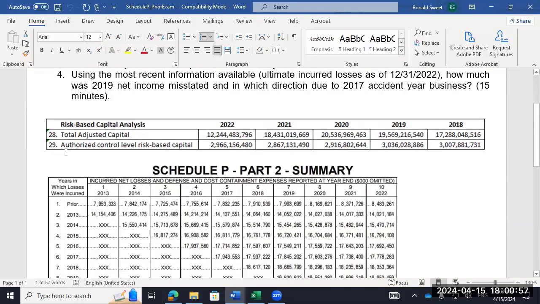in the financial statements that we'll talk about tonight, they have these two lines that they give you. One's called total adjusted capital. That's essentially their net worth with a little bit of adjustments. Remember, capital for insurance companies and banks is their net worth. It doesn't include debts. So total adjusted capital, essentially their net worth, might be slightly different. And then this number is regulators trying to be cute.